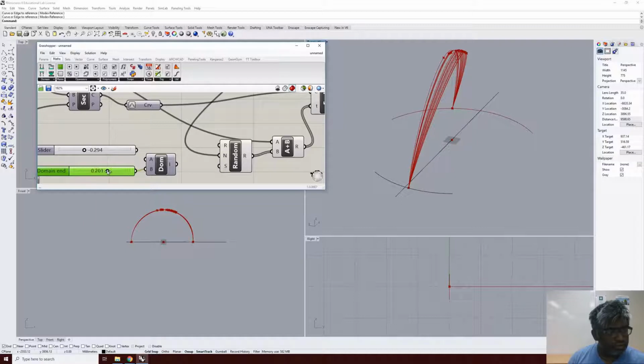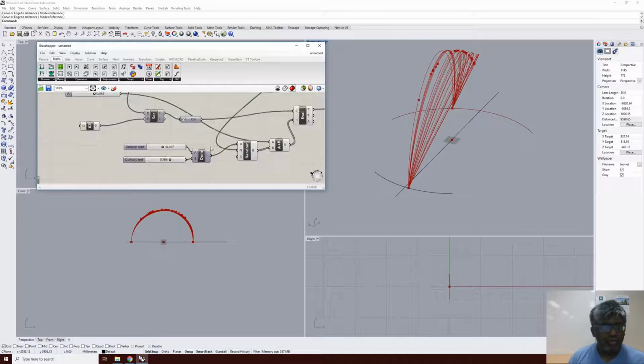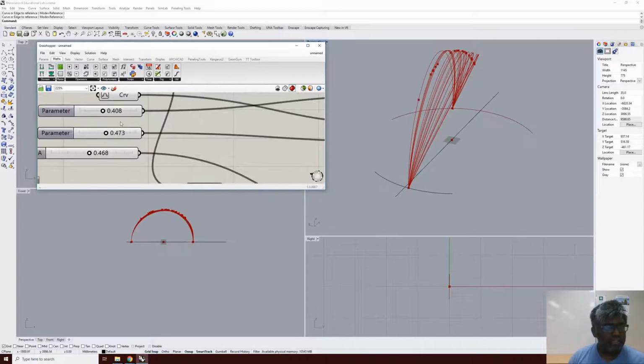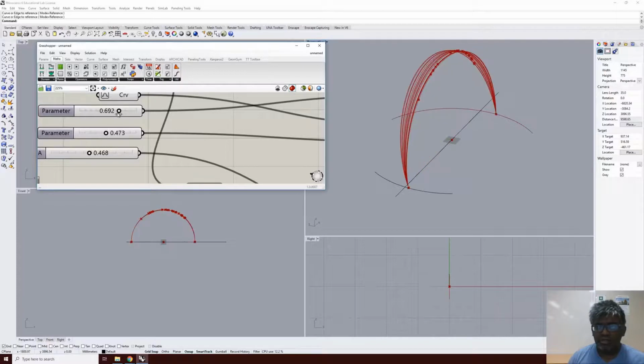Let's say positive 0.2. We could use this to bring it into this, and we can use that as a way of stretching the movement of it. Remember, we can still control all these other aspects of it. We can say where it begins and where it ends.